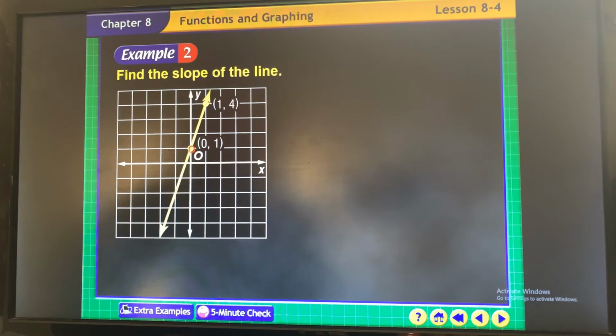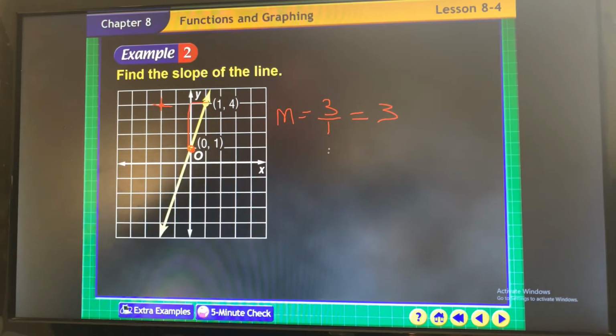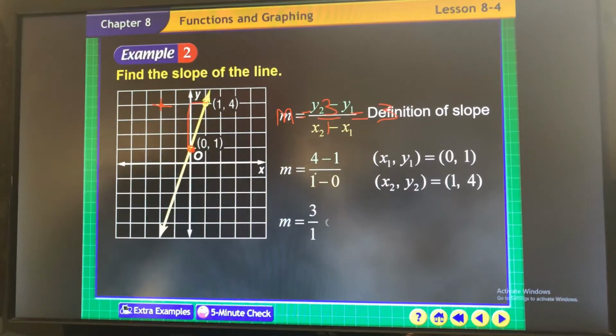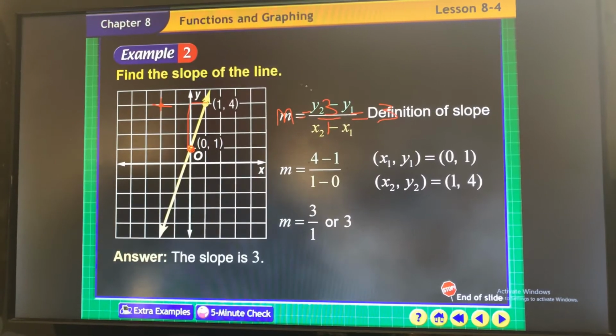Find the slope of a line. Start at a point, a solid point. It can't be this point. It has to be a point that's dead set in the middle of the cross, okay? So from this point, first of all, notice it's positive. You're going to rise up 1, 2, 3 over 1, which is equal to 3. So you're going to say m is equal to 3 over 1, which is 3. That's your slope. So change in y over the change in x.